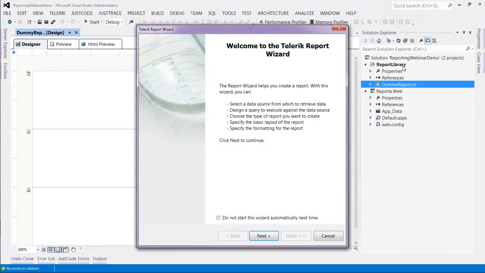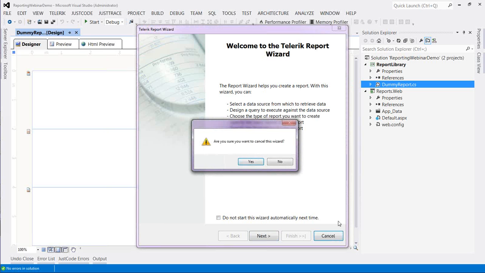As I said, this is the class library. What you're seeing now is actually a Telerik report wizard, but for now I'm going to cancel this. I'll come back to this, and then we'll do something with the Telerik report wizard. Somebody is asking, can we have it for free? No, unfortunately this is an enterprise license that we sell, but you have a 30-day free trial. Whatever I'm doing, you can go download Telerik reporting from telerik.com right now. It's a 30-day free trial, and you can do whatever I'm doing in parallel. It will work. So I'm going to cancel out this wizard for now.